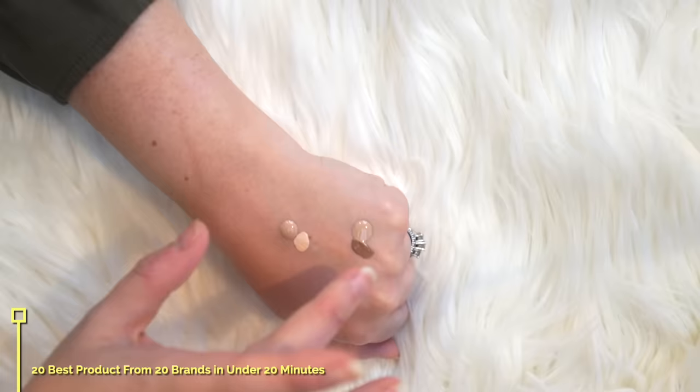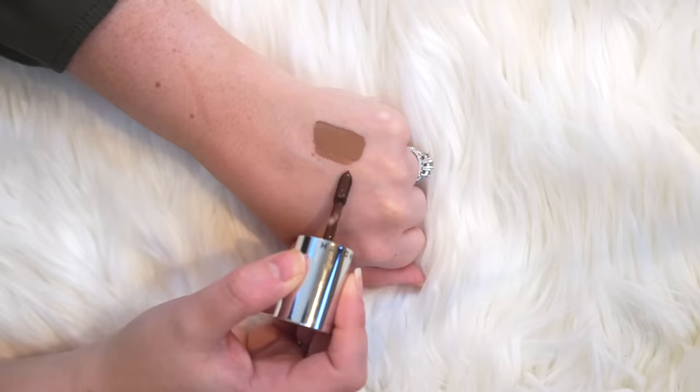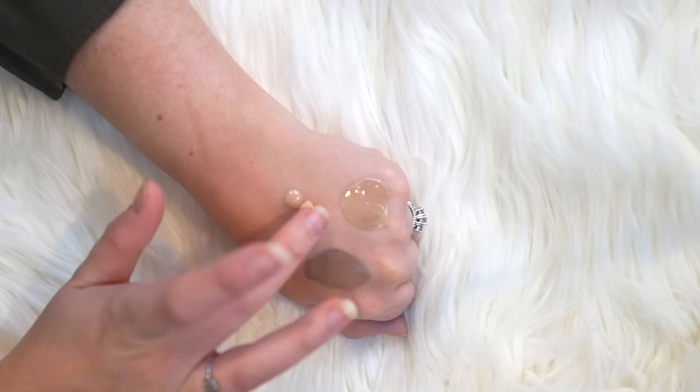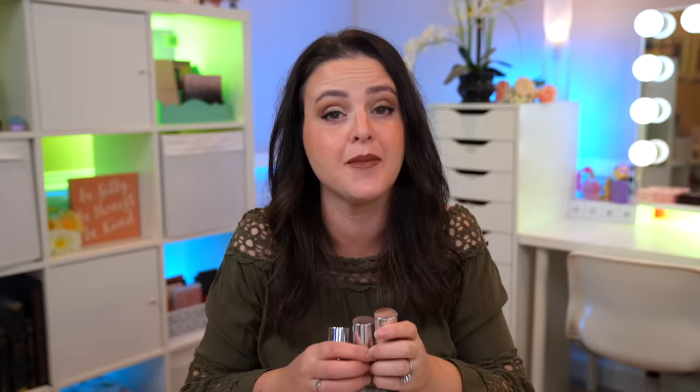From Hindash — last time I talked about his eyeliner, which is freaking phenomenal. This time I wanted to show a product I started using a little bit differently. These are his color fluids, and I've been using them to alter my foundation shade. If a foundation is slightly too light for me, I typically use the Carve shade — which can also be used for contouring. I put a little foundation on my hand, a little Carve shade, mix it in, then apply. If Carve isn't enough, you can go deeper with the shade Thorn. If your foundation is usually too dark, go for the lightest shade, Canvas, which also works great as an eye primer. They're really versatile products and I absolutely love them.